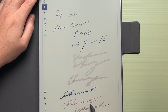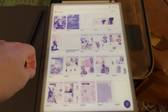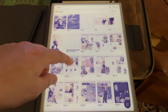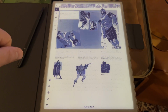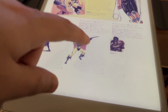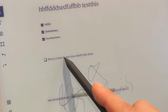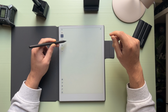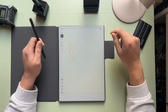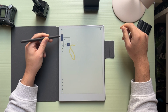But unfortunately, this isn't the only laggy part of the user experience. The interface can become laggy, especially as this device gets filled up. It can become laggy at times. Doing things like if you type too fast with the on-screen keyboard, it can get a little bit laggy. And the slow 1.8 gigahertz quad-core A53 processor with 2 gigabytes of RAM feels underpowered, and it's quite noticeable when you compare it to something like the Note Air 3C, which I've used, and that has a 2.8 gigahertz octa-core processor, and it also has 4 gigabytes of RAM, so it has double the RAM.